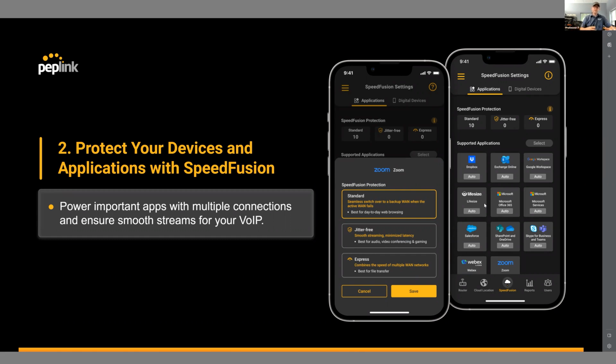Or if you're bonding with Starlink, for example, Starlink bursts data. So you might not want to run your high performance downloads where you're going to have a really fast Starlink download over SpeedFusion Connect Protect, but you might want to run Zoom so that it's more resilient with Starlink and 5G. And so it's nice to know that you can customize this very simply within the app.